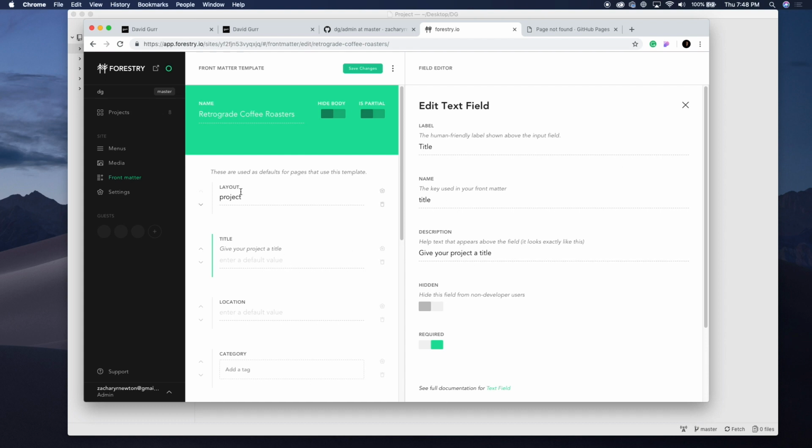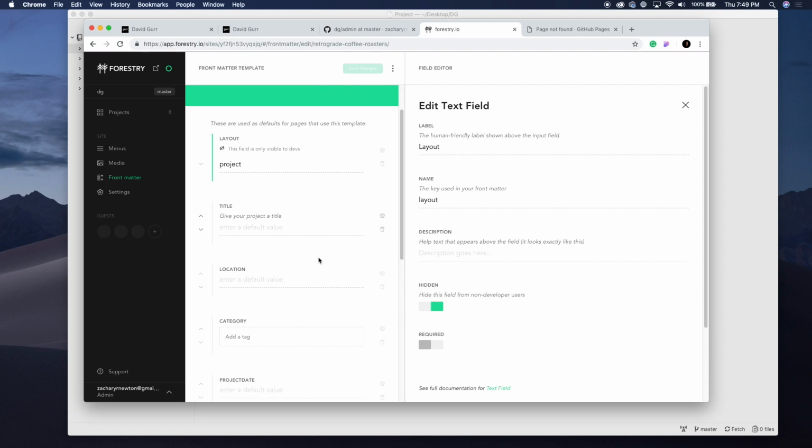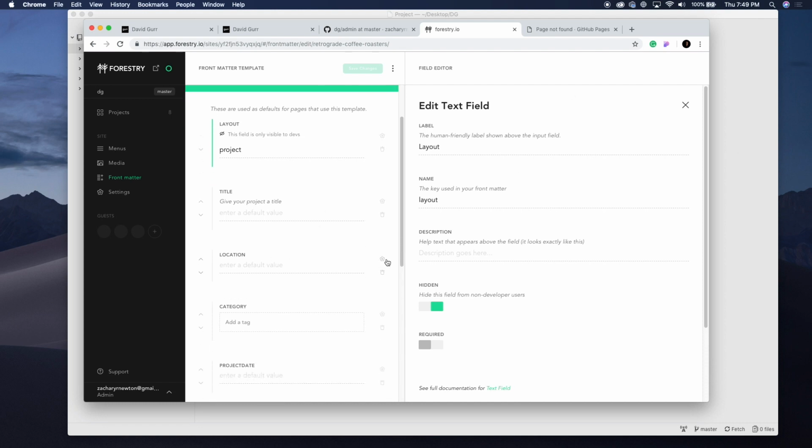All right. Another thing that we're going to do up here on this layout one, we don't want this getting screwed up because this is actually going to not allow that page to work at all. It's just going to be super funky. So we're going to hide this field from non-developer users. So when we invite him into this portal so he can edit this, you're not even going to be able to change this field. You're not even going to see it. So I'll update that. This gives you a WYSIWYG editor. If you turn that on, it's hidden. So that's fine. Let's see what else we got. We have the location.